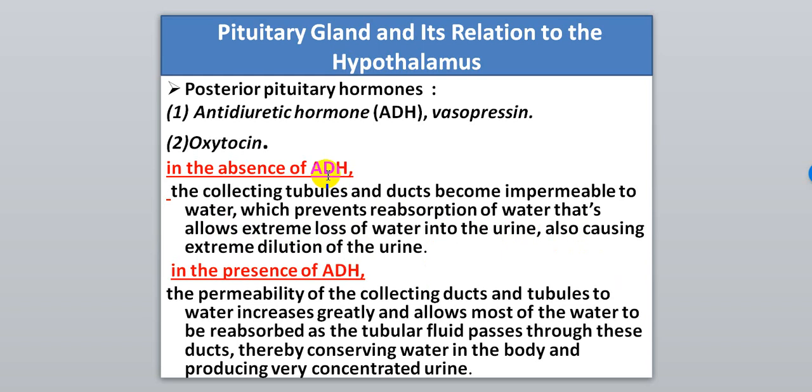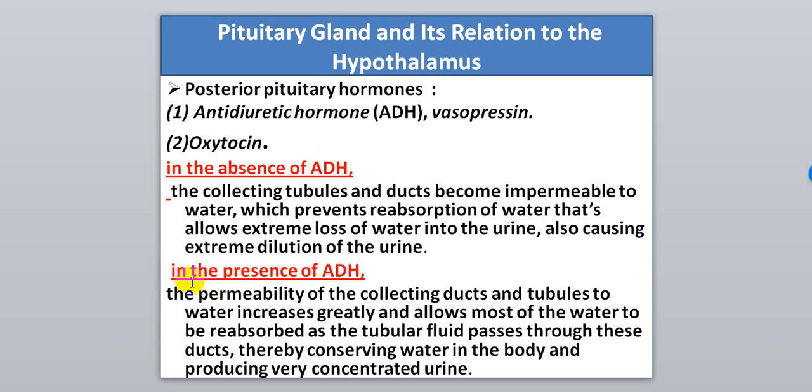Antidiuretic hormone means that if there is a decrease or absence of this hormone, the reabsorption of water from urine decreases. That makes excretion of water with urine more and more and makes the urine more dilute. That is, a decrease or absence of antidiuretic hormone secretion will cause dilution of urine and increased excretion of water from the body.